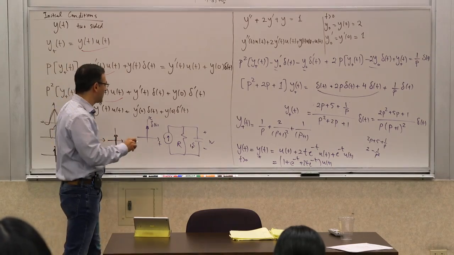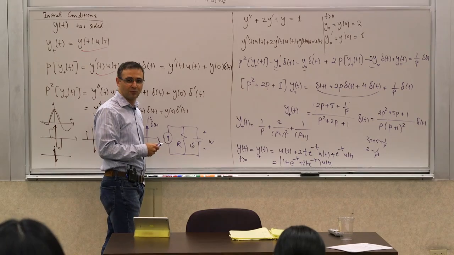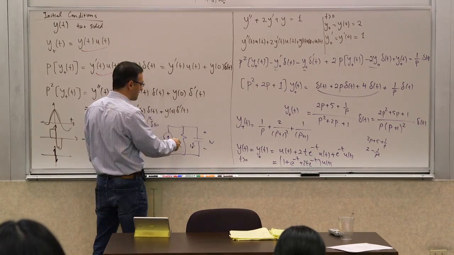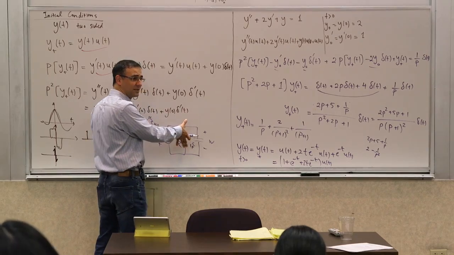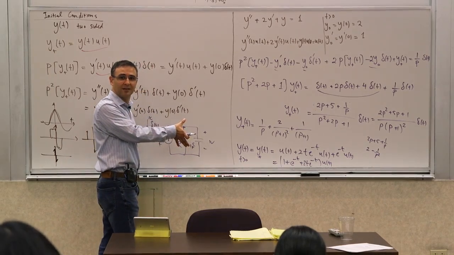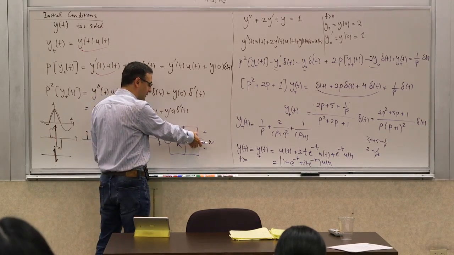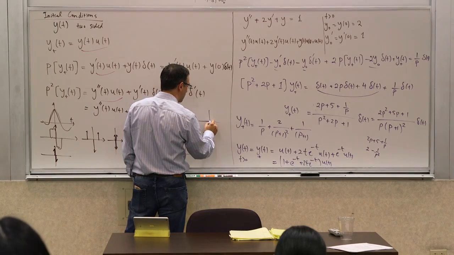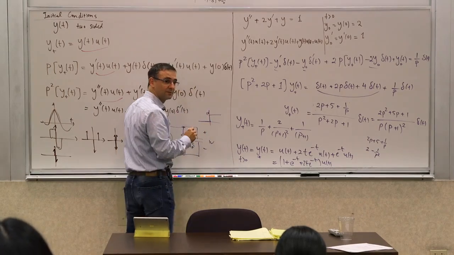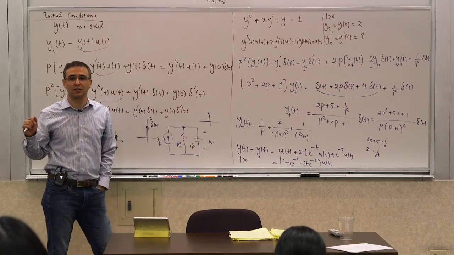That impulse, that current, will go through where? The capacitor or the resistor? It will go through the capacitor, right? Because if it goes through the resistor, its voltage will instantaneously go to infinity, because at that point you have infinite current. But if it goes through the capacitor, it just raises its voltage. So instantaneously, it shifts its voltage from 0 to 1 volt. So it's as if I've set it up with a 1 volt initial condition.